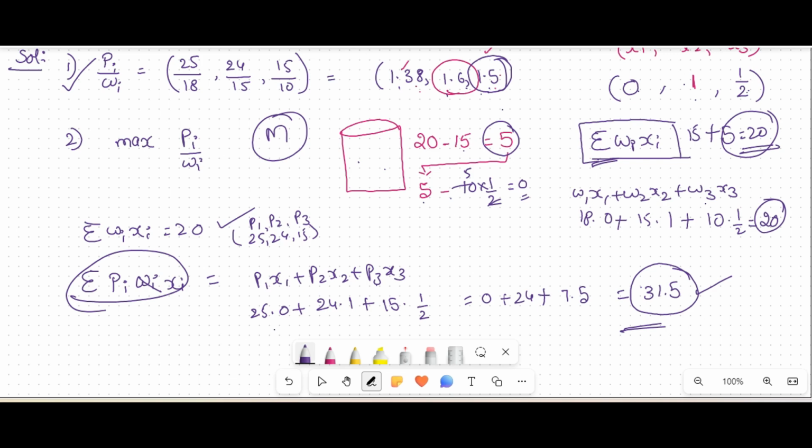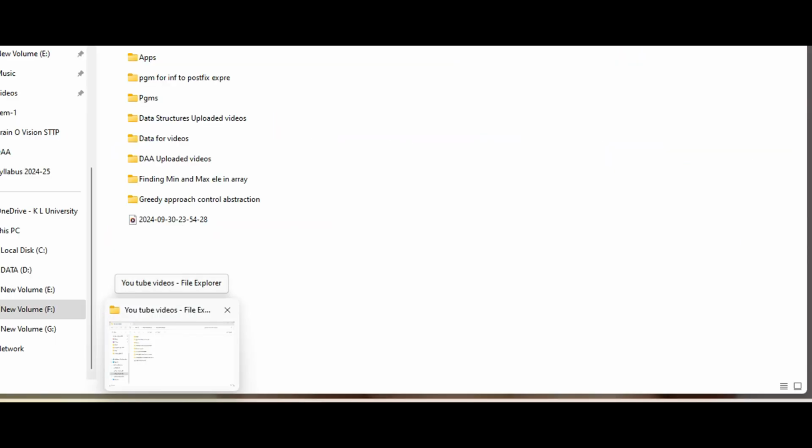This is greedy knapsack. What is the meaning of greedy? What is the greedy approach? We will take one input from the given number of inputs. 3 inputs are there, from that we are taking one. Check whether it is satisfying the constraint or not. If it satisfies, then we will add that to the solution. Otherwise, we will not add. Yes, it is satisfying that greedy approach. Hope you understand, students.